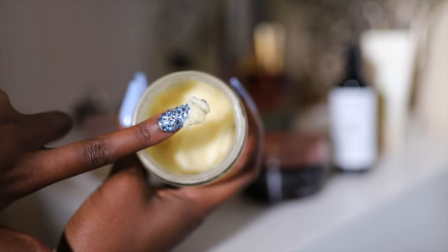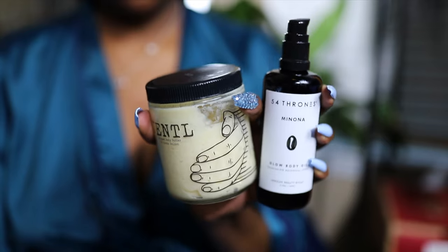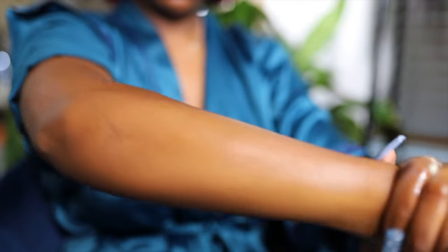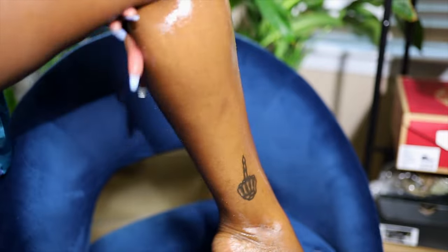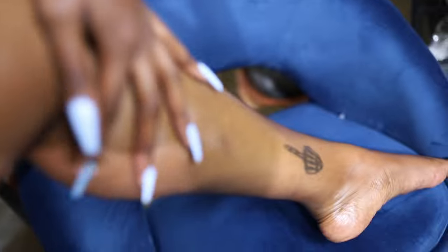Now it's time to moisturize. I'm using Gentles whipped body butter in the vanilla scent, paired with 54Thrones monona glow body oil. This body butter will have you smelling like a cookie — the scent is strong in a nice, light way and people are going to smell you. It's so important to apply your lotions and body butters when your skin is damp because you want to lock in moisture, not dryness. Just look at how soft and luxurious my legs look — this pair of lotion and body oil will have you feeling moisturized for days.